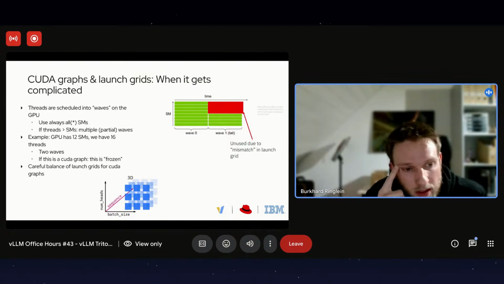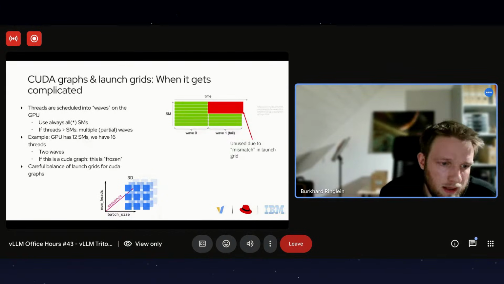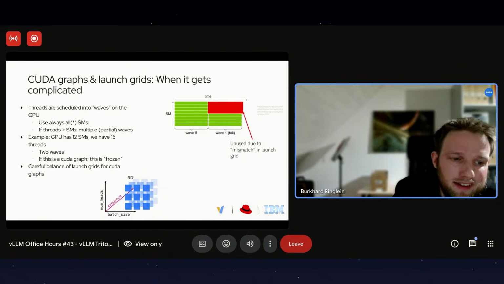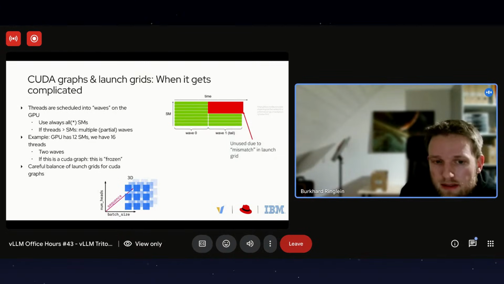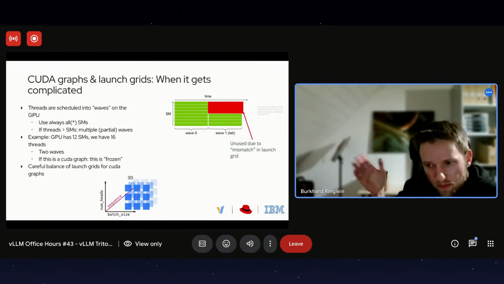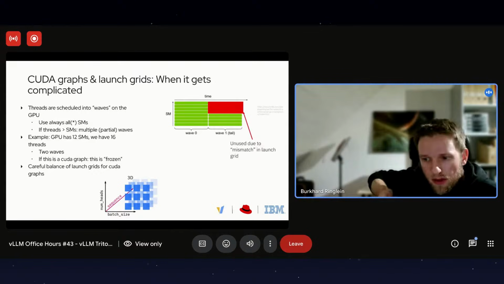To explain this, I have used SM, so streaming multiprocessors, which is an NVIDIA term, and I also use an NVIDIA figure here on the right-hand side. If we imagine that a GPU has 8 SMs, so there's a typo on the slides, I will fix it later. So if this GPU has 8 cores and we launch 12 threads, then the first wave, so the first round of threads, is executed in parallel.